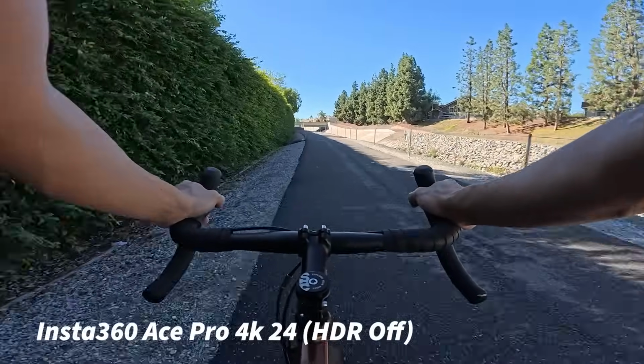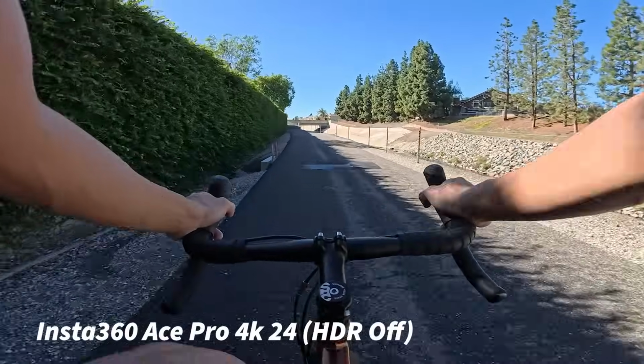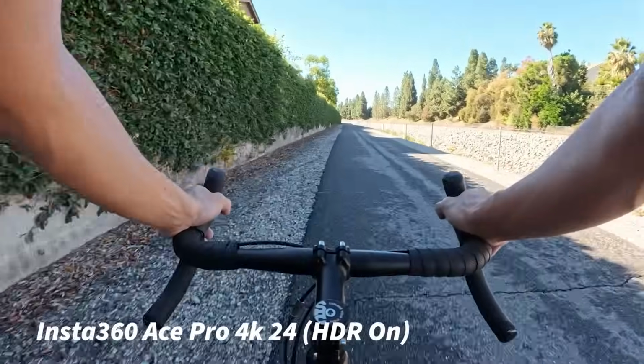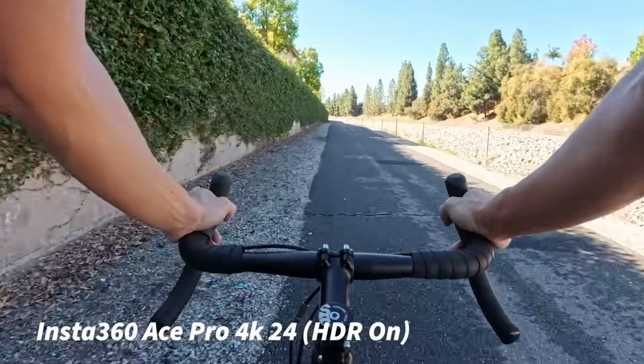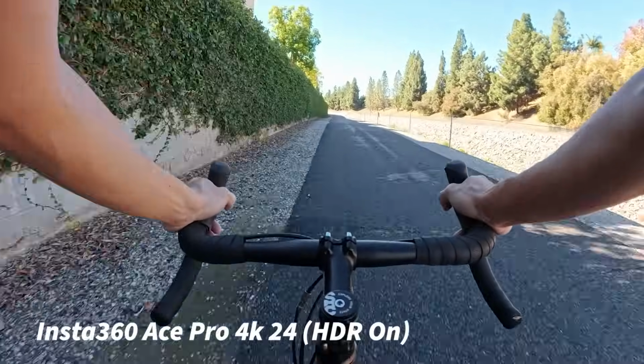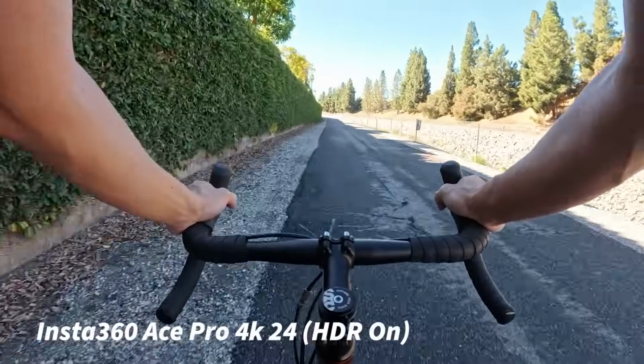And it's also doing a pretty decent job preserving the shadows and the highlights, but the shadows are certainly brightened up a little bit with active HDR turned on, although it kind of looks like it's almost a bit overexposed as you start to lose some detail in the sky. And again, these are just the default settings.